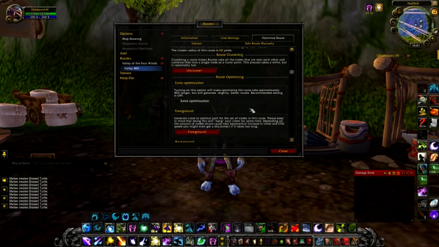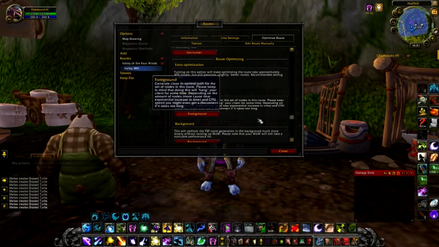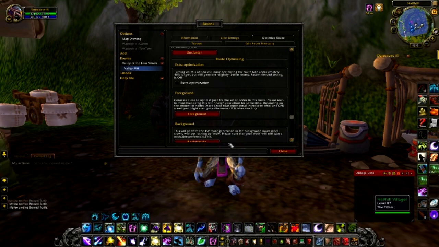Okay, so it's just finished clustering everything, so now it's looking much better. And then we're going to click Foreground to optimize it even more. Again, this can make your PC lag a little bit, so again, just relax while you've got it doing this. And then we've got Foreground clicked and done.